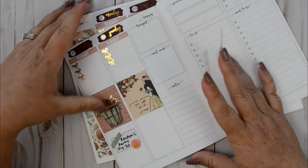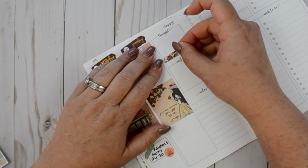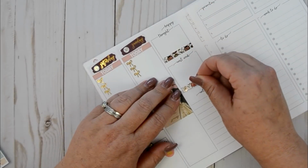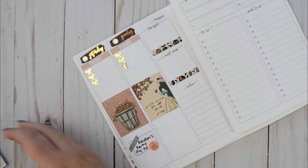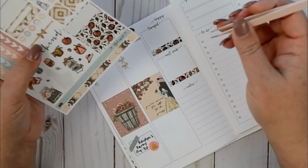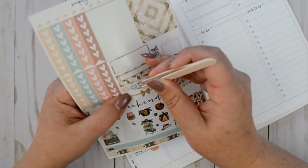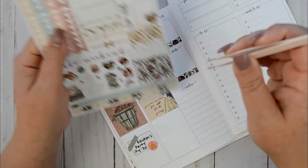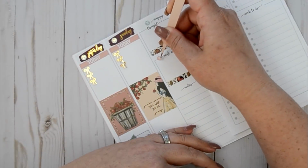I am going to use these foiled headers for over here because they're so pretty. Let's put those right there. And maybe we'll add some other colors into the spread.